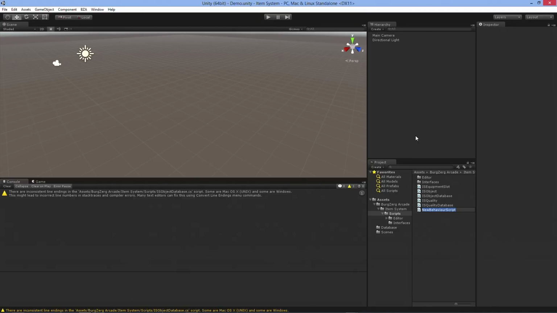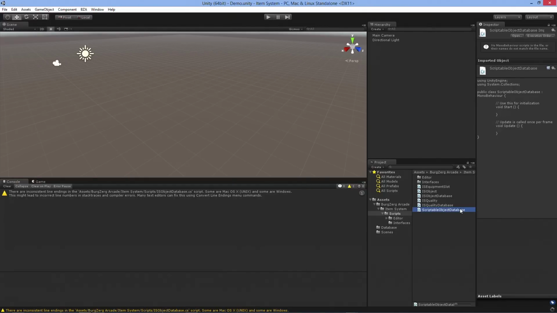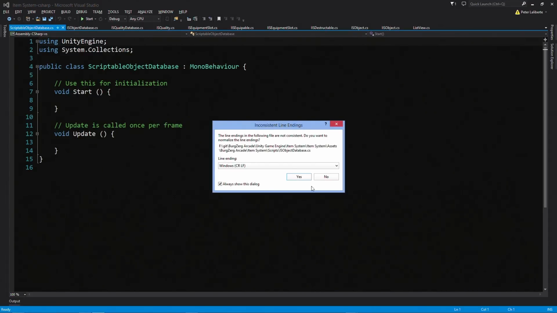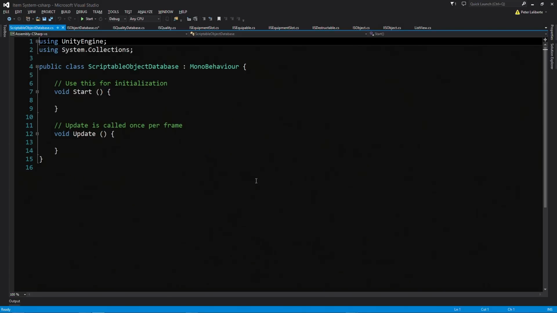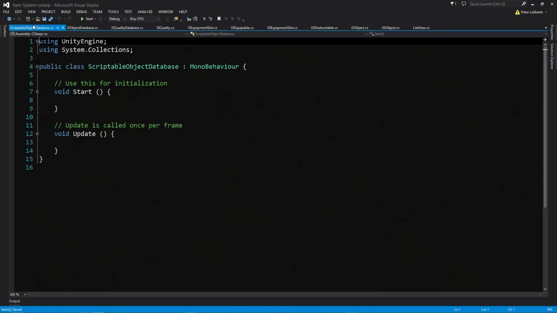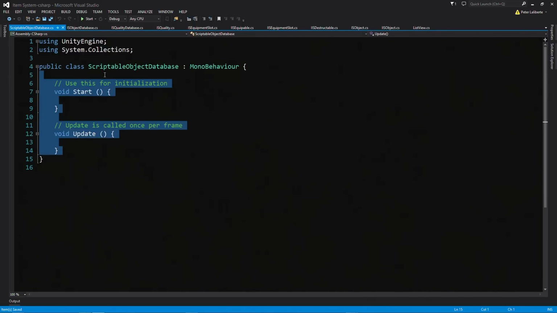But for now, we're just going to leave it there because this is going to be long enough just making the generic. So this script is basically the same thing that we use for all of our scriptable object databases. So that seems like a good name: ScriptableObjectDatabase. I'm going to go ahead and open this up. Reload everything. We'll go ahead and save here. It wants to update the file endings there. Looks like all the rest are okay. And of course, we're going to go ahead and gut this because we never use this stuff.